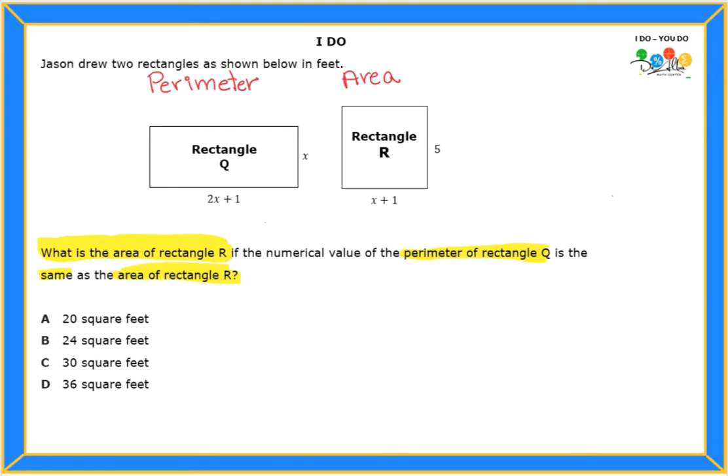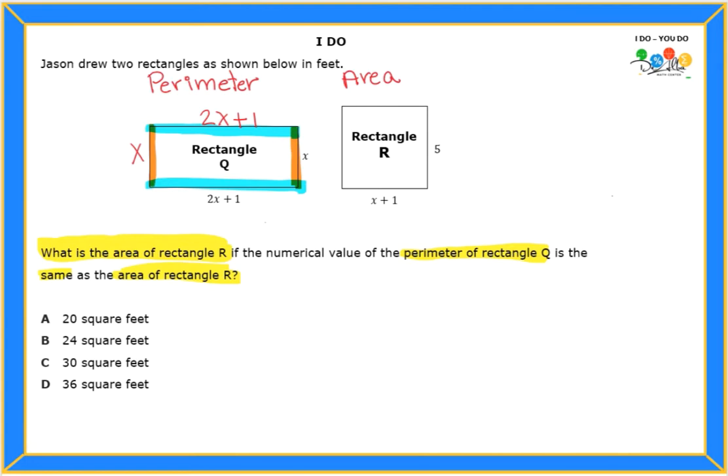Now, keep in mind that my rectangle means that this side and this side are the same. Therefore, I can write down 2x plus 1 on the opposite side because they're congruent. And my width is actually x, and the opposite is also x. Now, what do I need to know all of them? Because remember that for perimeter, I need to add up all the sides. So I can write down my statement.